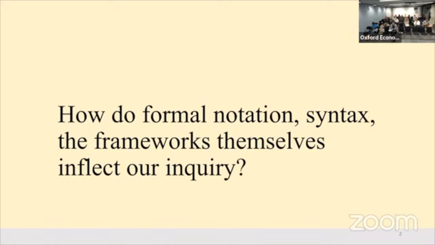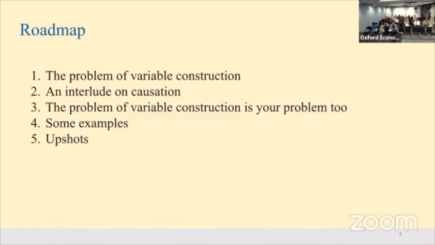My talk is going to be a bit circuitous, but I hope it won't be confusing. I'm going to first introduce a problem, which I'll call a problem of sameness and difference. The question is, what is it for 2 things to be the same? What is it for 2 things to be different? And I'll show how that difficulty leads to a difficulty in variable construction in our data and statistics that gets elided oftentimes in formal work. I'll call this the problem of variable construction.